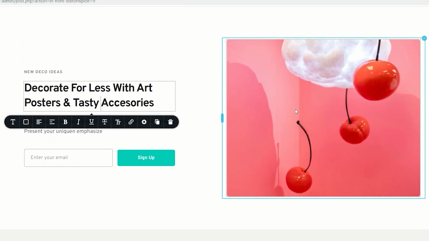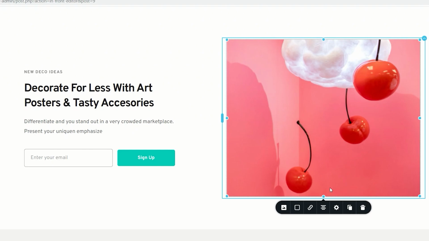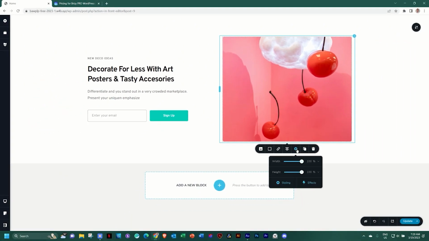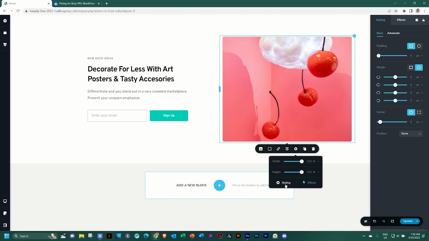In all of these toolbars, you will see, click back here on the image, that we have this little settings icon. If I select that, I have styling and effects, and by selecting either of these two, a sidebar on the right will open. So many of these features are a little bit hidden away because they are not always needed. But once you do go into things like padding and margins, Z indexes, and a few other things like scroll and animation effects, you're going to find them here in this sidebar on the right.